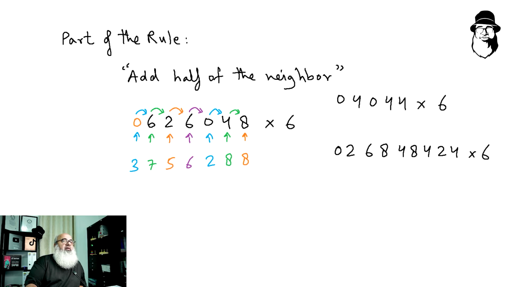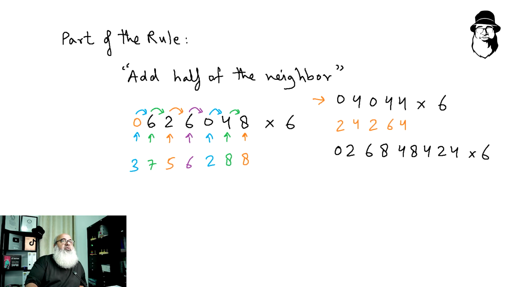Okay, let's do that. We have half of the neighbor is 0, so we write 4 as it is. Now half of the neighbor is 2, so 4 plus 2 is 6. Now half of the neighbor is 2, so 0 plus 2 is 2. And now half of the neighbor is 0, so we write 4 as it is. And here half of the neighbor is 2, so 0 plus 2 is 2. So our answer is 24264 for this question.